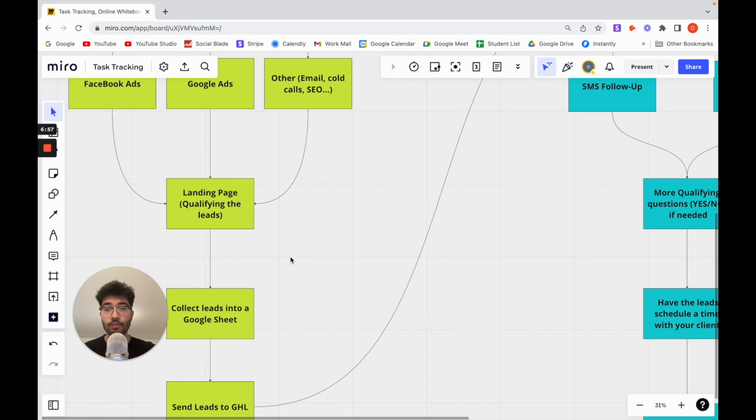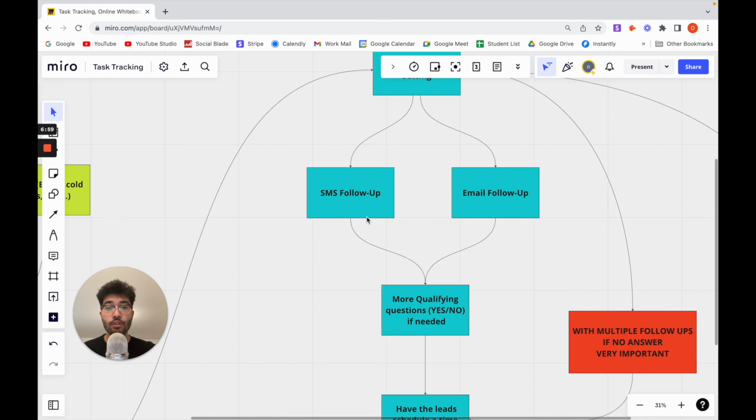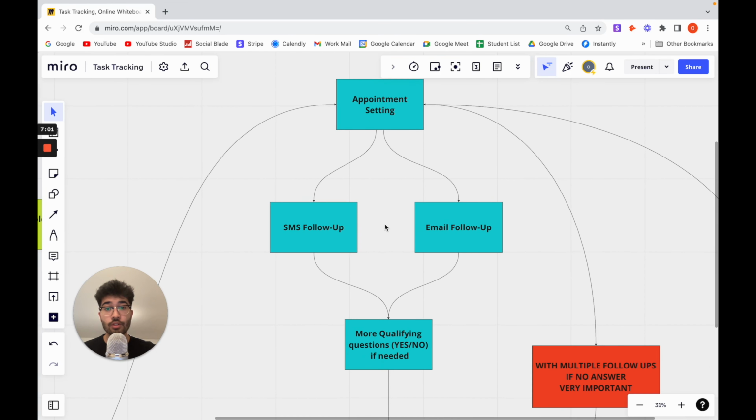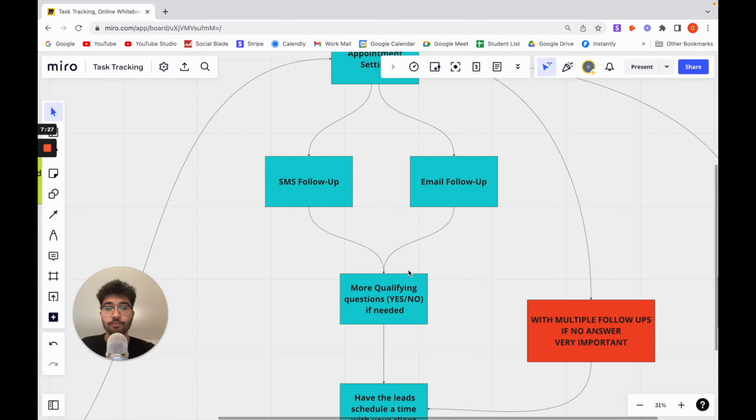Sometimes you'll have enough information from the landing page to simply send them a text message saying, hey, are you free this day at this time for an appointment with our roofer? Reply yes if that's the case. They'll reply yes. Perfect, the time is booked on the calendar. Fairly straightforward. You can do either SMS or email. I prefer SMS. Everyone's on their phone. Email is a bit more complex, so I would stick with text, but for some niches it would work better to use email follow-ups.